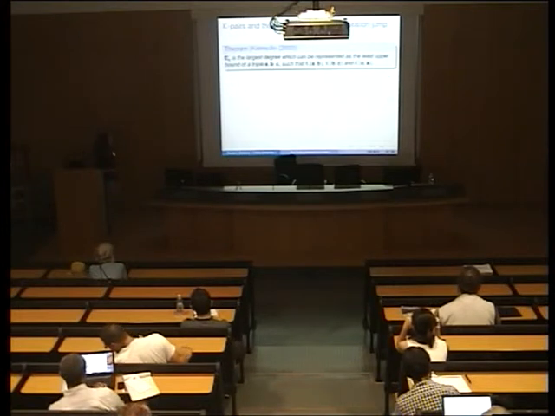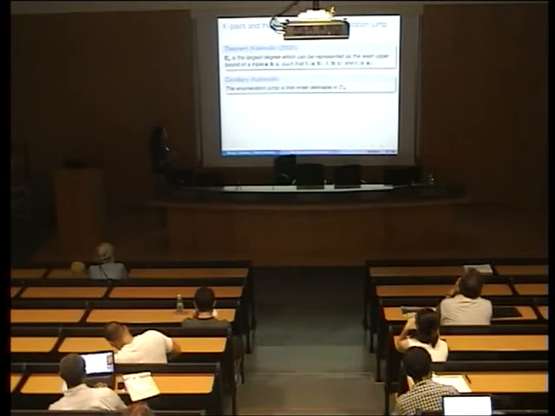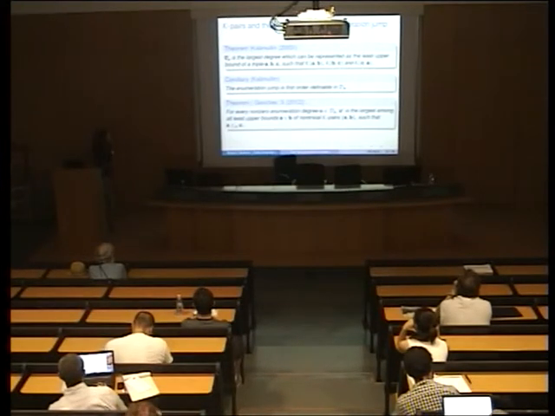Well, fortunately, Kalimullin showed that we don't need such a complicated idea because 0 prime can be defined as the largest degree which can be represented as the least upper bound of a triple A, B, and C, such that A and B are a K pair, B and C are a K pair, and C and A are a K pair. So every pair of distinct elements is a K pair. And using this, a relativized version of this theorem, he got that the enumeration jump is first order definable in the enumeration degrees.